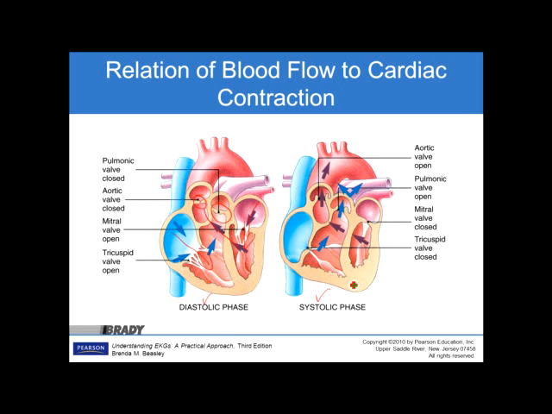At the point that the ventricles start to contract, or they go through their systolic phase, these tricuspid and bicuspid valves, or the AV valves, here and here, close due to increasing pressure, and the pressure increases enough to pop open the aortic semilunar valve and the pulmonic semilunar valve. So during systole, when contraction occurs, you're either providing deoxygenated blood to the lungs or oxygenated blood to the body.